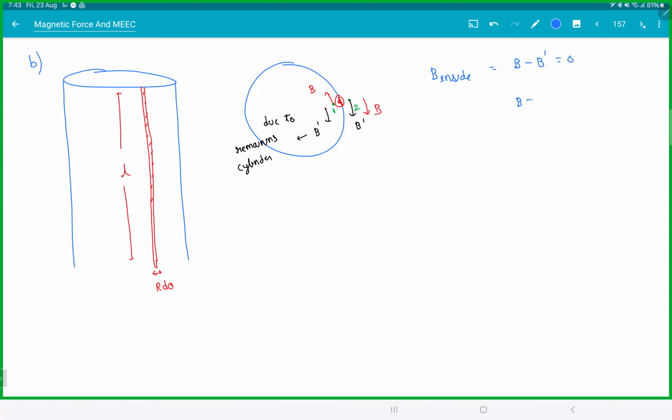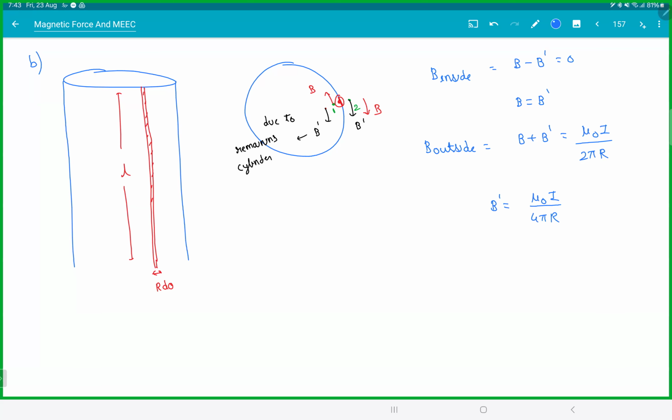So we proved that the small wire's field is equal to the field due to the entire remaining thing. Generally, this is a thing you can remember. If you just remove that small wire, the field will be half of the total. And this outside will be B plus B dash, and that we proved should be mu naught I by 2 pi r. And you got both equal. So we found B dash is mu naught I by 4 pi r.